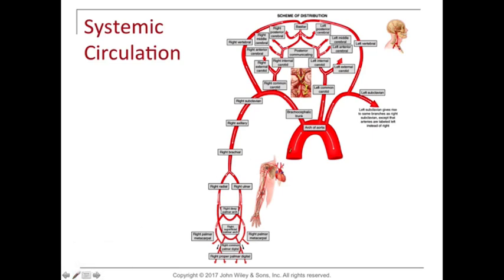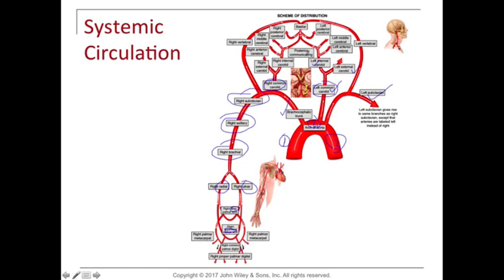I like this picture because it shows the one ascending aorta, two, arch of the aorta, three, descending aorta. Then you have the brachiocephalic, left common carotid, and left subclavian. And then what we said was if we look at the left common carotid, it divides into a left external and a left internal carotid. When you look at the brachiocephalic trunk, it's going to divide also into a common carotid and a right subclavian. Right subclavian in the armpit becomes the axillary, in the arm becomes the brachial, in the forearm becomes the radial and ulnar artery. In the palm, there is a deep and a superficial palmar branch. And then going right into the fingers, we're going to have digital arteries.